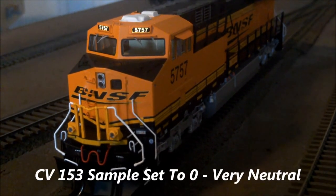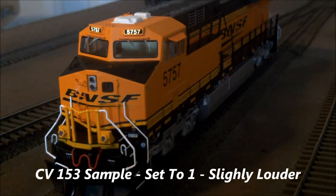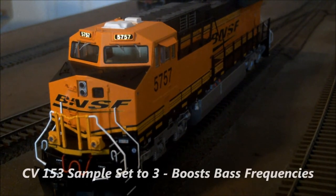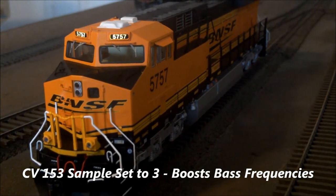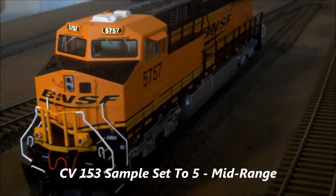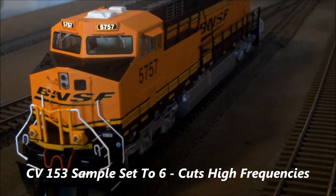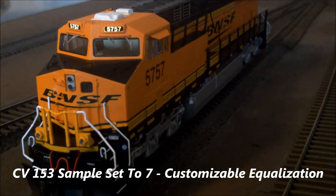This is 0, 1, not much difference. You go to 2, changes your higher frequencies a little. 3 is going to focus mainly on the bass frequencies. 4 is mid-tones. 5 is again mid-range, a little less high frequency end. 6 takes down your high frequency and focuses on the bass and mid-tones. And 7 is your customizable. And this is where we're going to set all of our other sound settings from 7.